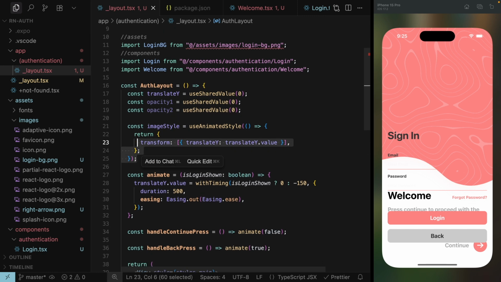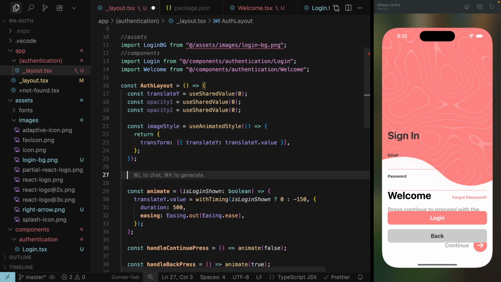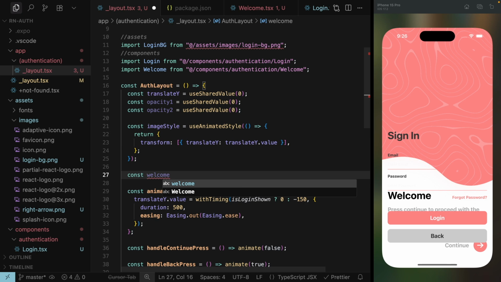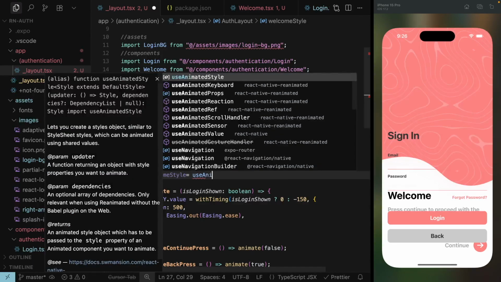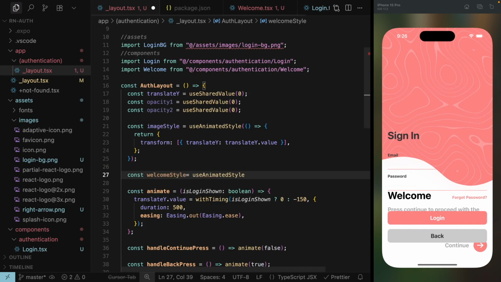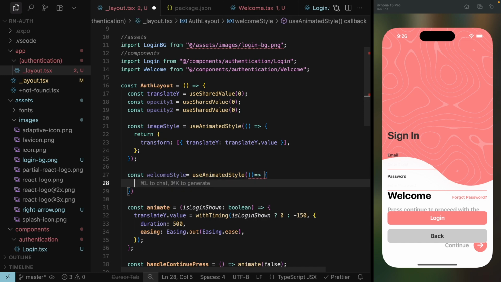So now I'm going to create styles for these two welcome and login screens. Let's say first we will create welcome style to handle the opacity of a welcome screen. We will use animated style hook, and we will give a callback over here.